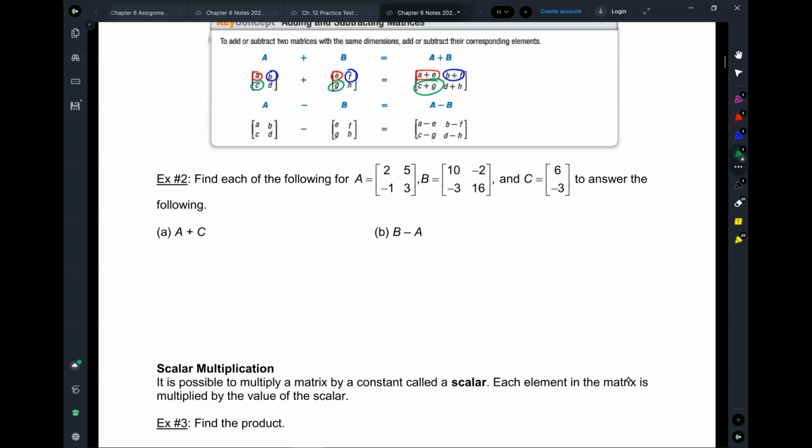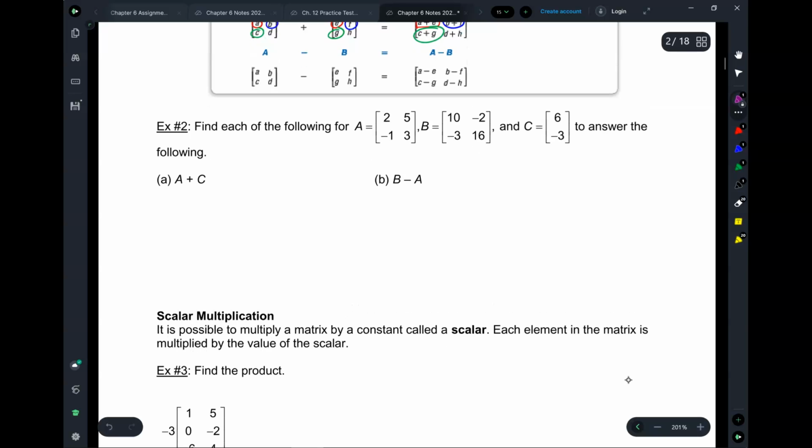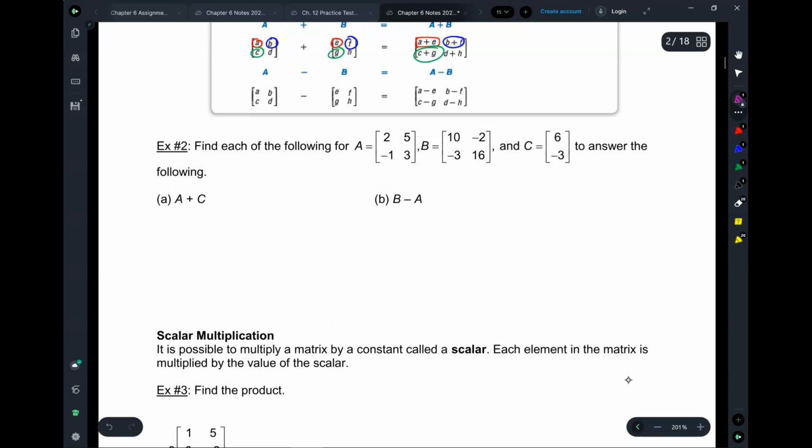So let's do this one. Then it's undefined or not possible. So, okay, so look. Here you have matrix A, B, C. Do you see how this is a different dimension? Yeah. Now you want to add A plus C, but that doesn't work because they're not the same dimension, right? So you just say not possible or undefined. I really don't care what you say, right? I mean, just one of those things. It's not like right or wrong if you say one over the other. It's just, you can't add them.